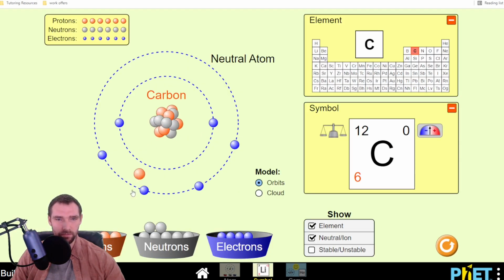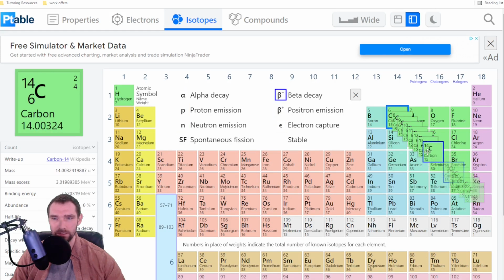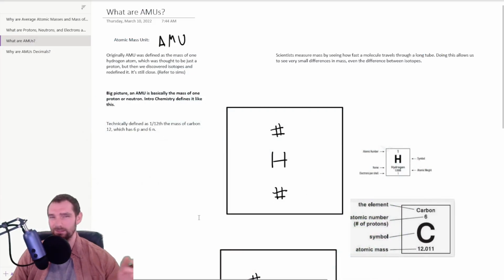So let's take away one of these. So we're back at carbon 12. So this is like carbon 13, and then this is carbon 14. And so, yeah, here they're displaying them as whole numbers for the number of protons and neutrons that are here. But if you were to think about its actual weight, carbon 14, it's not quite exactly 14. It has to do with basically a loss of mass, and we'll talk more about that soon.